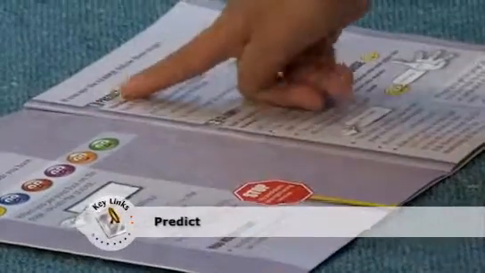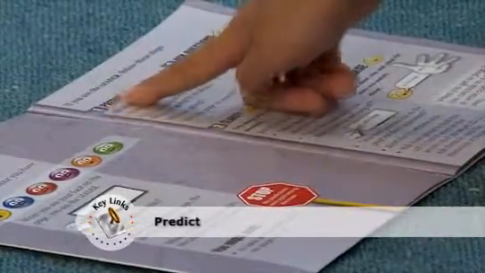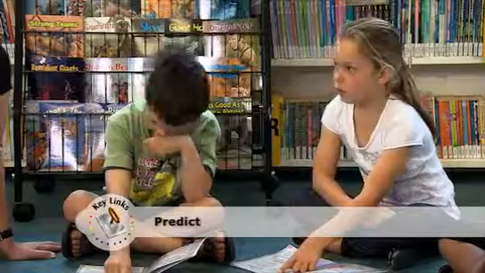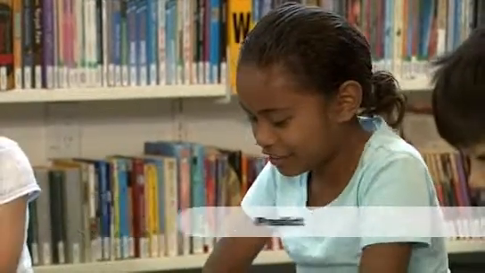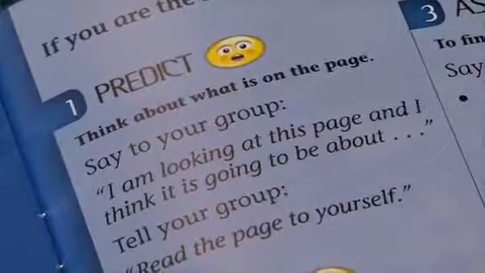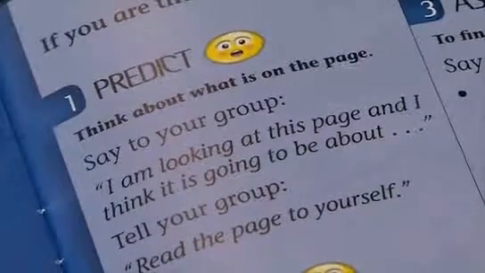And so can you, when you're a leader and you have to predict, find where it says predict on the page here. Can you put your finger on the word that it says predict? Can you read out, if you're the leader and you have to predict, Araha, can you read out what you say? I am looking at this page and I think it is going to be about. Good girl.